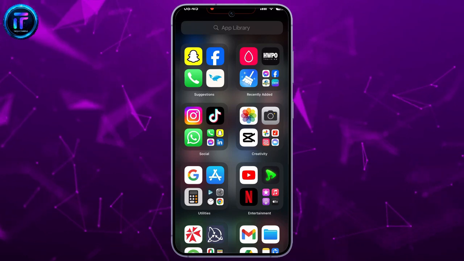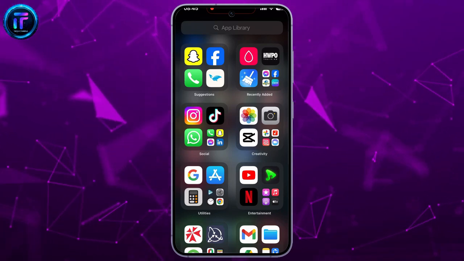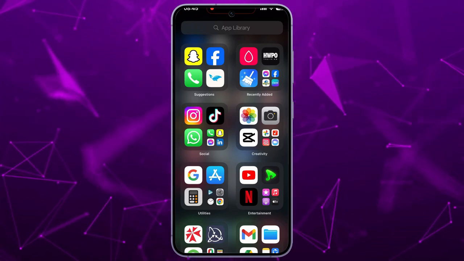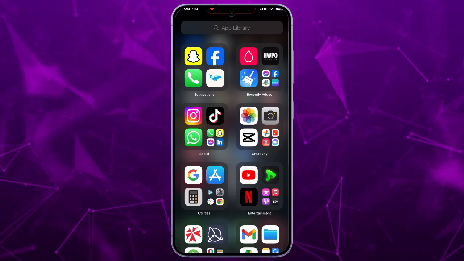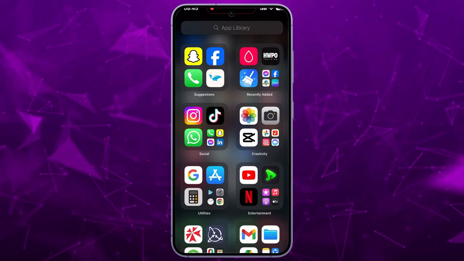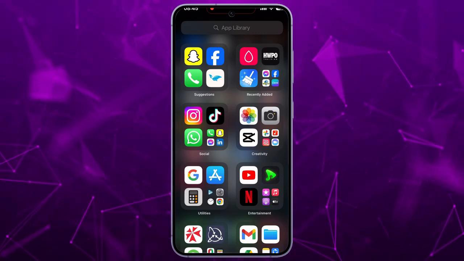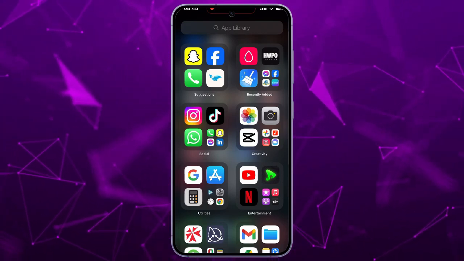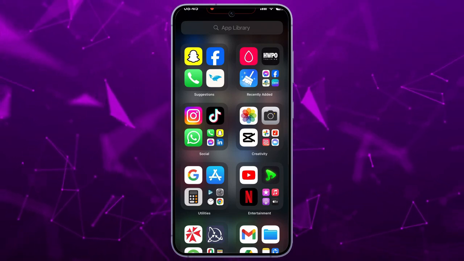In today's video, I'm going to show you how you can download or install the BTWB Beyond the Whiteboard tracking app on your mobile phone. This app will help you in your fitness journey, where you can plan, log, and analyze your results in one place. It will keep track of your workouts.